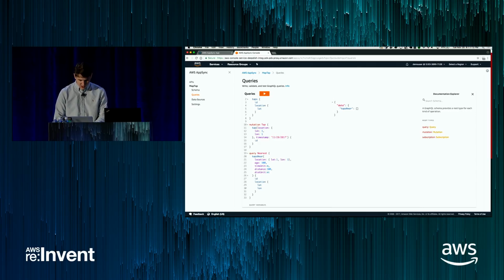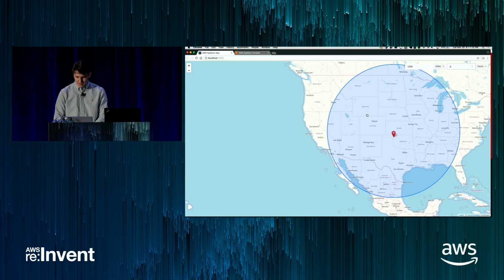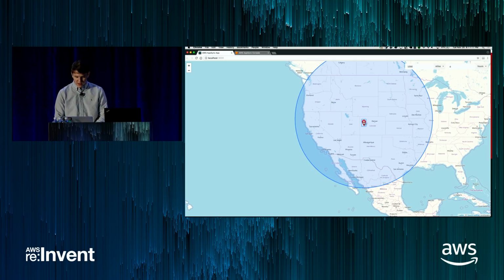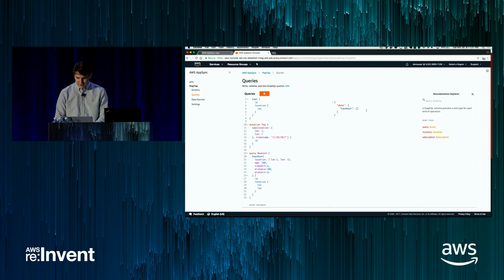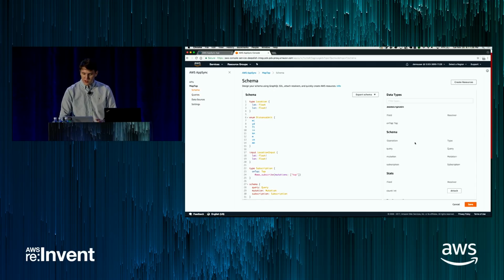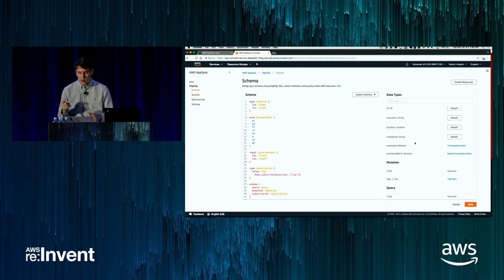Let me see if I can do. That's the same thing here. So that's the same query that is running here. If I open up DevTools, you can see that it would have that. Okay. So that's most of the concepts that we've covered. I would want to do one more thing.